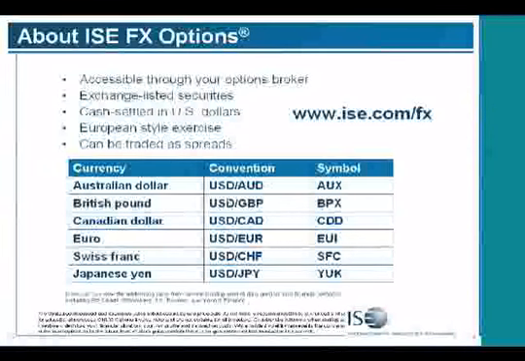So, for example, on the Australian dollar, if you're bullish on the U.S. dollar, then you would buy calls, and if you're bearish, you would buy puts. And that's the case for all of these different indexes. If you're bullish on the U.S. dollar, you're going to be buying calls, and if you're bearish, you're going to be buying puts. If you want to see where the currency exchange rate is at, instead of having to go to any fancy place, the ISE has made it very simple for you to know, if I'm going on vacation, what are my dollars worth? All you have to do is pull up any one of these indexes, and it'll give you that information.